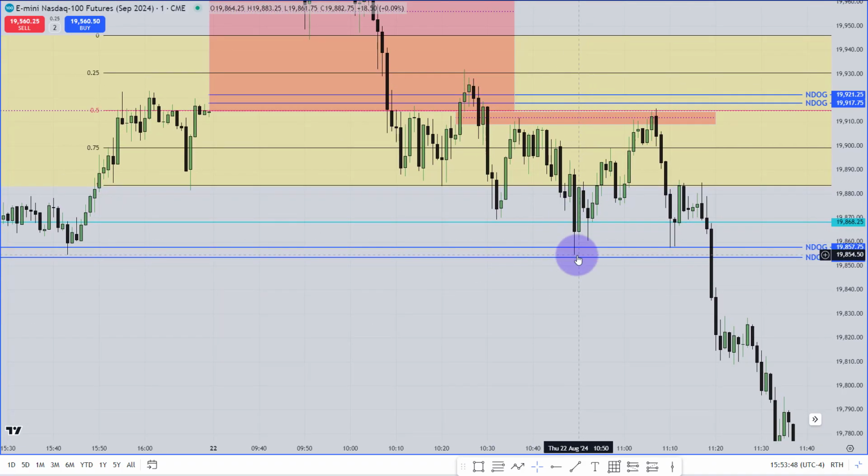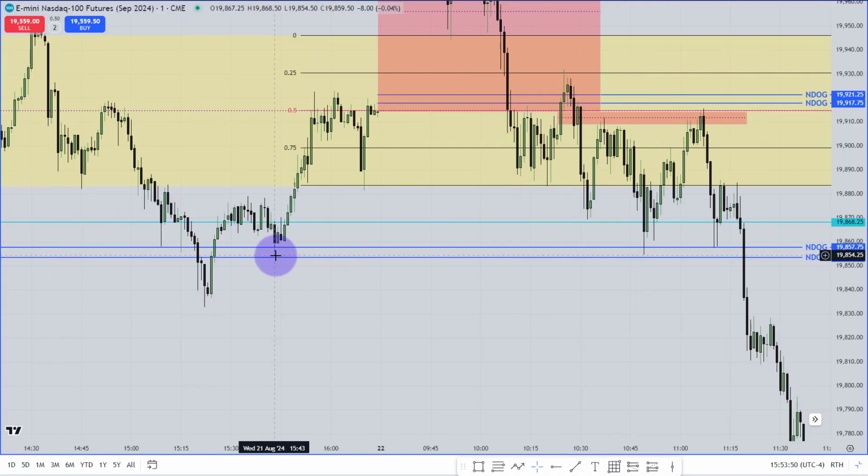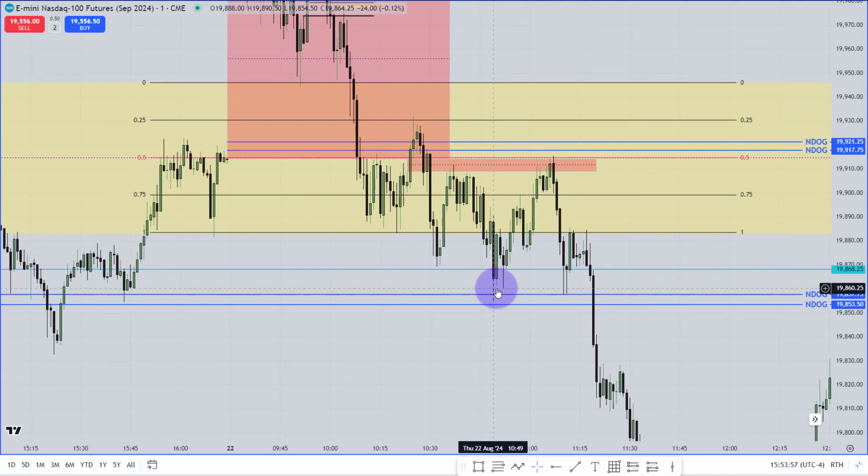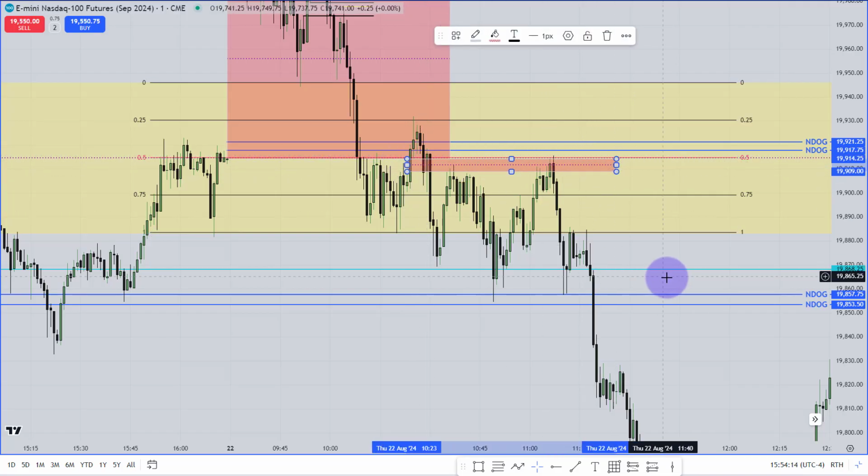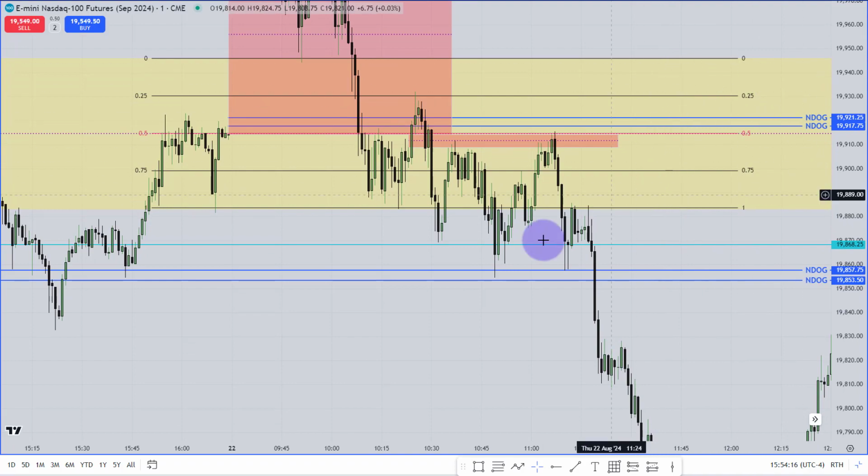When it came here to this new day opening gap, look over here, this low and that low, they are smooth lows. Okay, relatively equal lows. Market started to go higher. How far can it go? Above some kind of swing high or relatively equal highs, and also the 50% of that volume imbalance. See this volume imbalance, it has traded exactly the 50% of that volume imbalance. At the same time, this inversion parallel gap over there and this whole volume, and here you have this sell side liquidity.